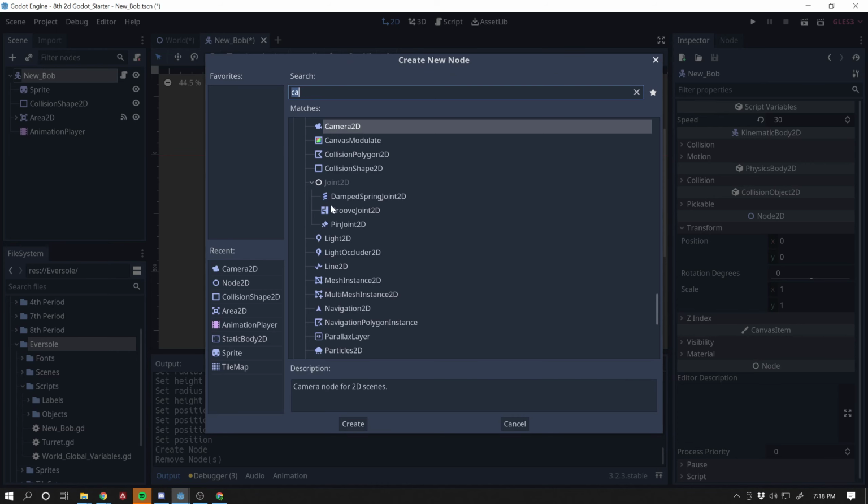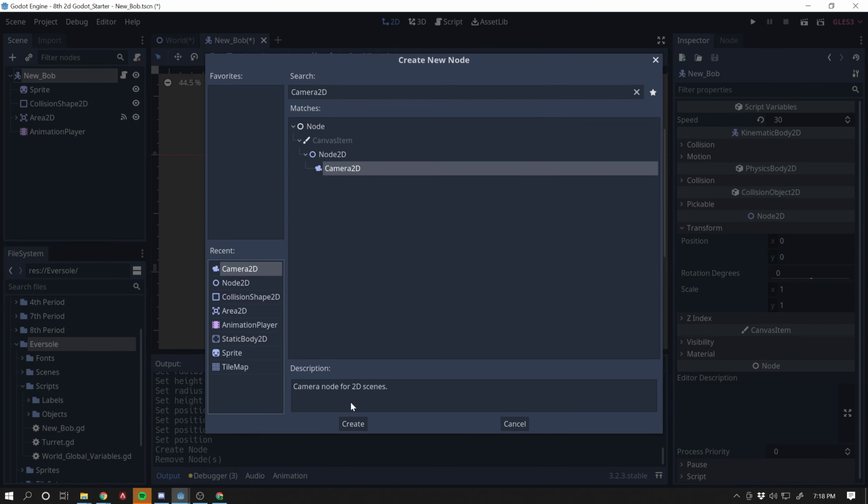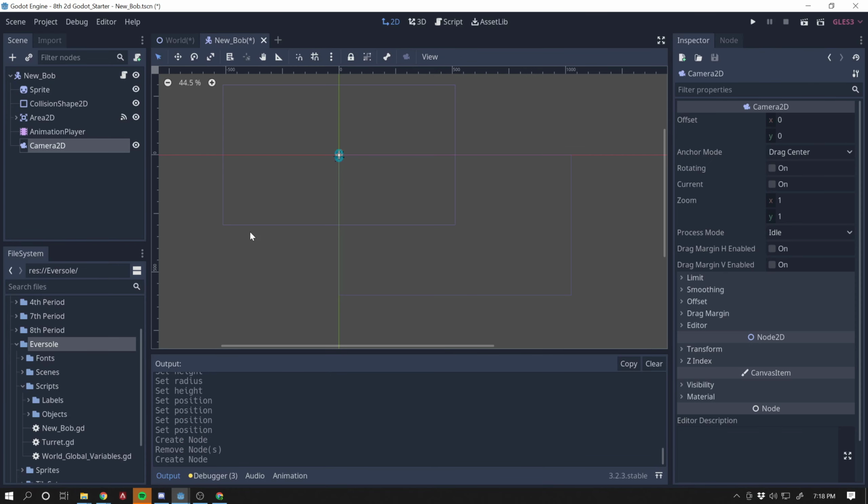When you add a camera to the scene, you're going to see that it gives a box around the outside right here like this. That is the field of view. Now, if you do not turn the field of view on for your character, then it is going to default to the standard viewport, which is this one. So you need to turn this on. If you add a camera, you can turn it on by just clicking right here. So you just turn it on to current. So now this camera is on.